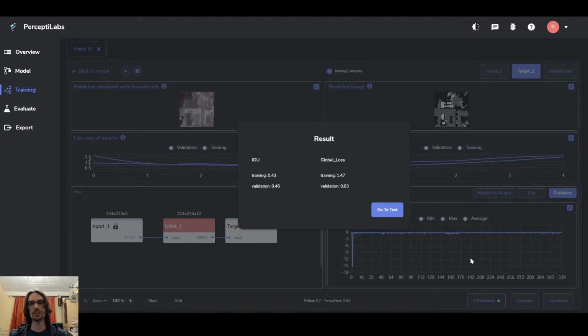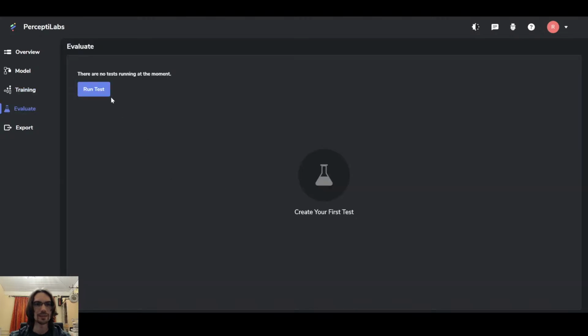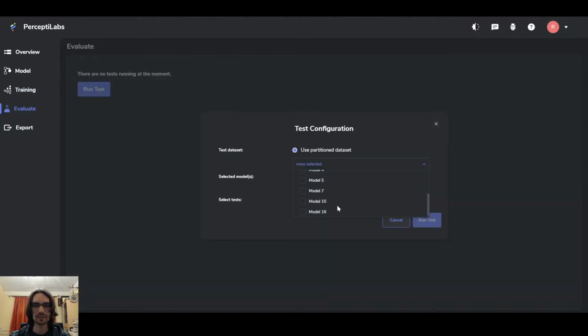Either you'll see it jumping and then going down quickly to stable, or a more progressive gradient decrease. As long as it's not 0 or goes towards infinity, it's usually a good signal. But you can also sometimes see oscillating or continuous spikes, which could be bad as well. Let's go over to test and try it out.